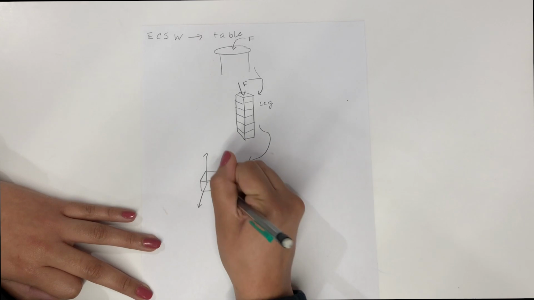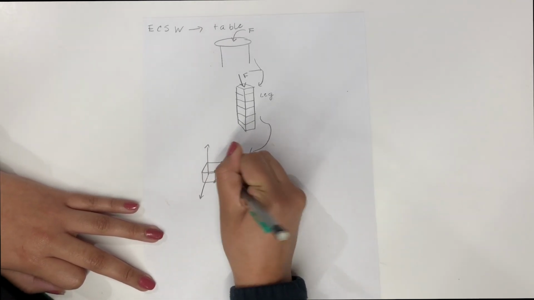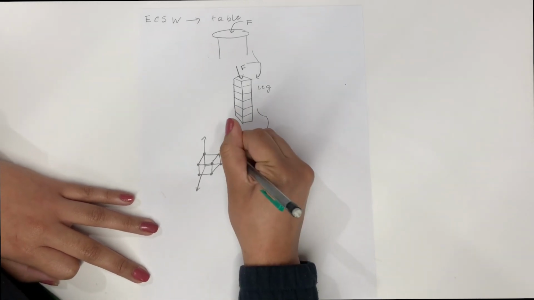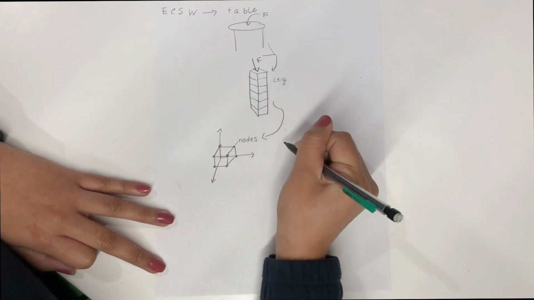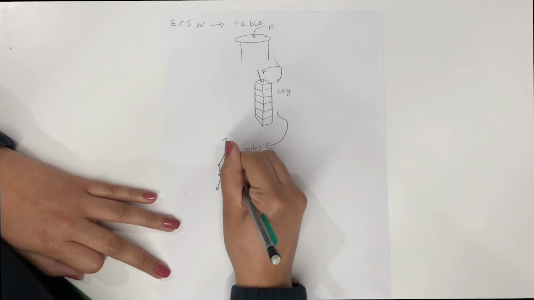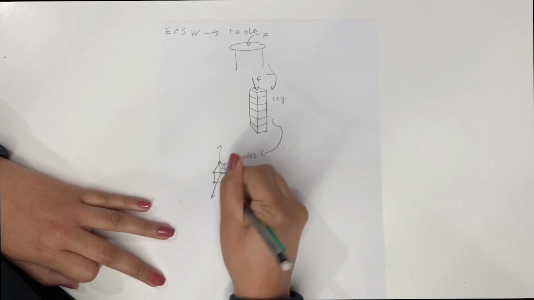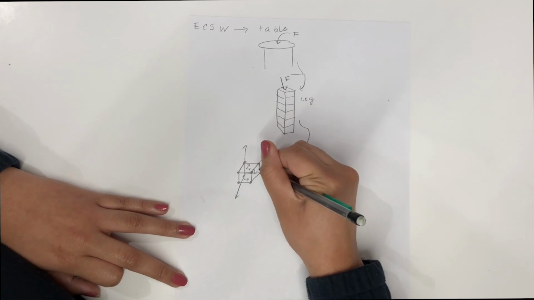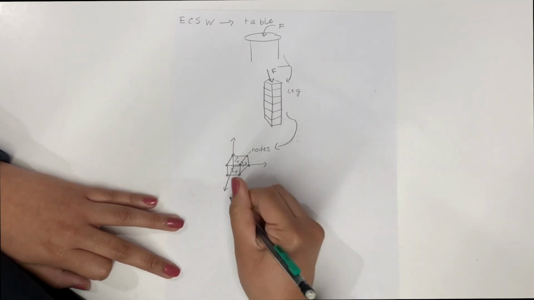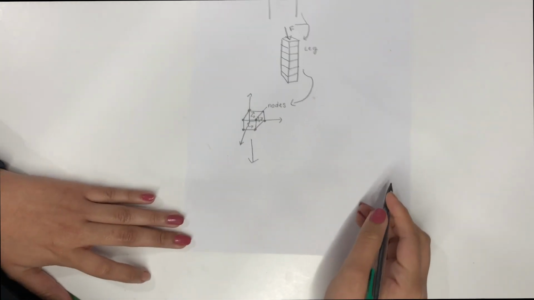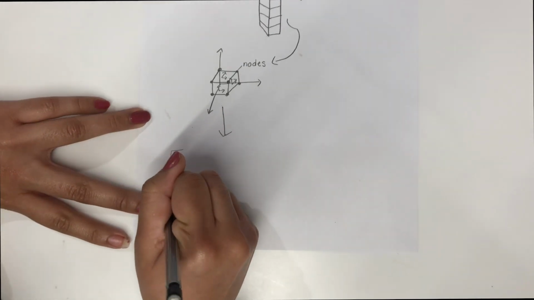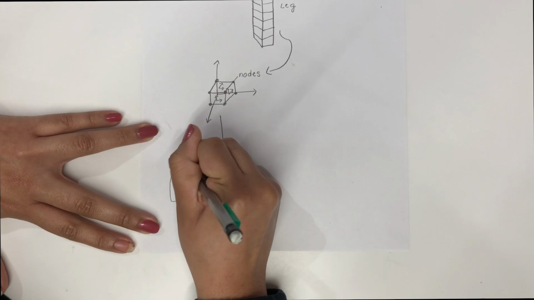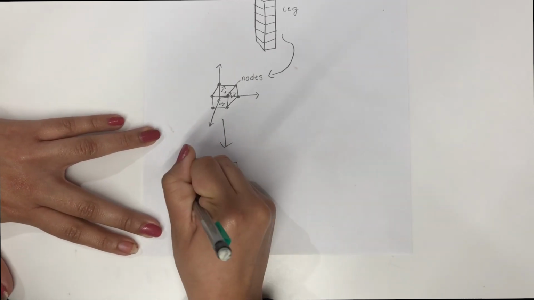Now, the voxel is composed of these nodes on the corners of this box. And as we keep breaking down the force, we keep breaking it down until we can break down the forces onto the faces of the voxel. Each of the faces of the voxel is able to have a different composition of the forces on the face.